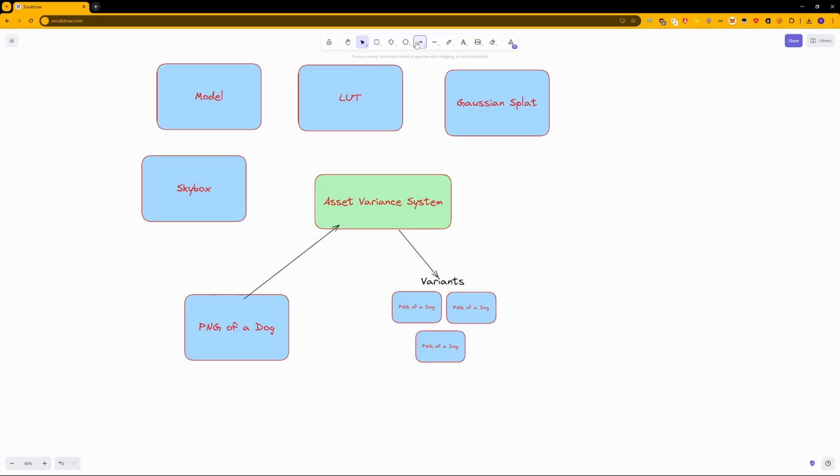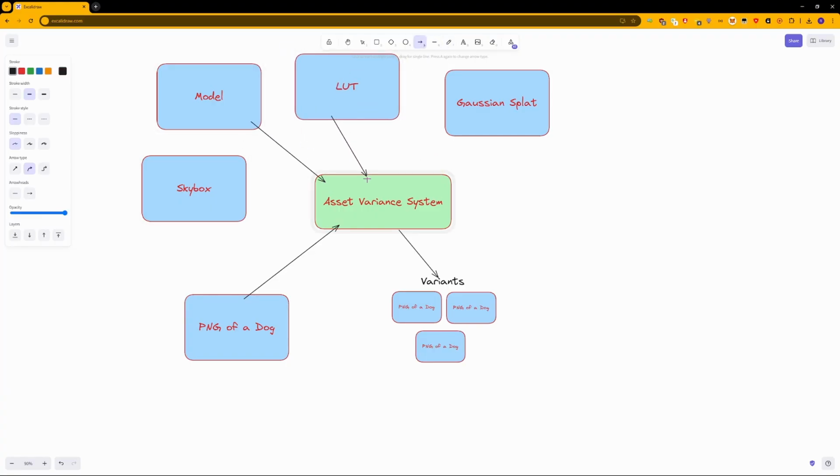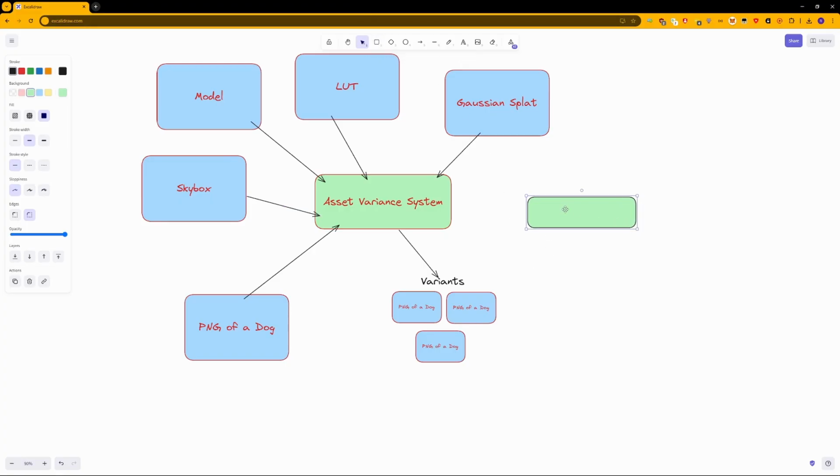So all of these go into the asset variance system, and all of these are computed in a different way. Sometimes it uses a library called crunch.net. Sometimes it uses a library called Compressonator that we're about to talk about. Sometimes it uses other stuff depending on what's going on. We also do some 3D model stuff that I don't quite understand, but there we go. All of this requires different libraries, and all of these libraries are basically a pain in the butt. One of the libraries that we have is called Compressonator.